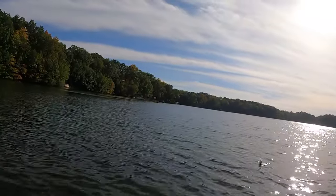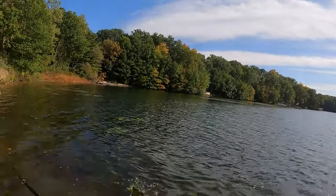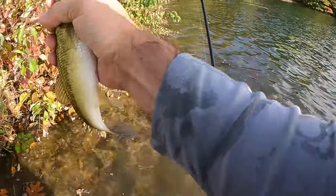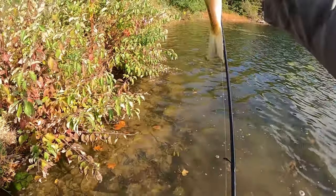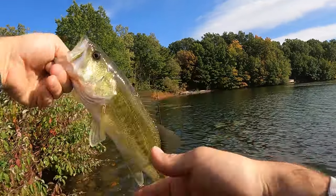Got him. Yep, another bass. Probably the best one of the day so far. Look at him freaking run for it, dude. They are just crazy. Swiped it. Definitely the best fish today so far. Nice.